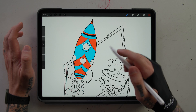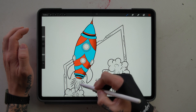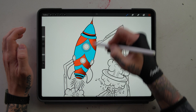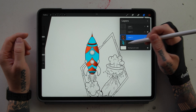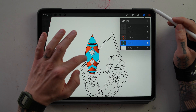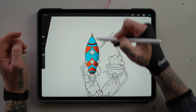So we are going to turn on alpha lock. Now that we have alpha lock on, we're just going to do some shading along the edge of the rocket to give it a little bit of shape. You can go as crazy as you want here to blend the colors and make it really nice. Next, we're going to do the same exact thing with the blue — turn alpha lock on that layer, pick a darker tone of blue, and do the same exact thing.